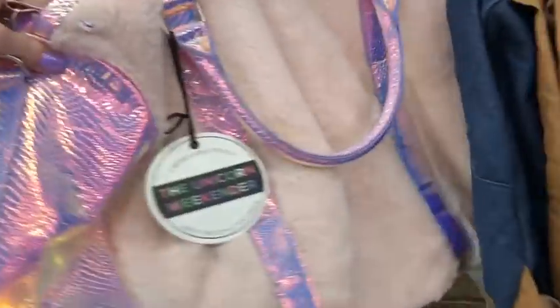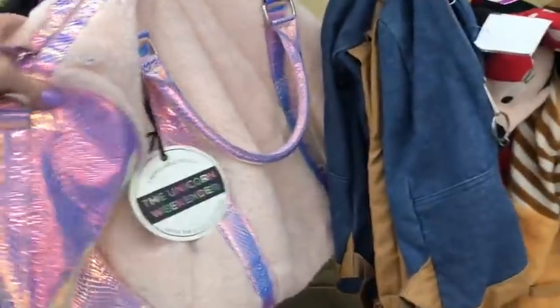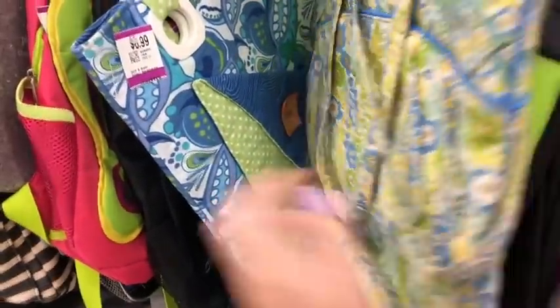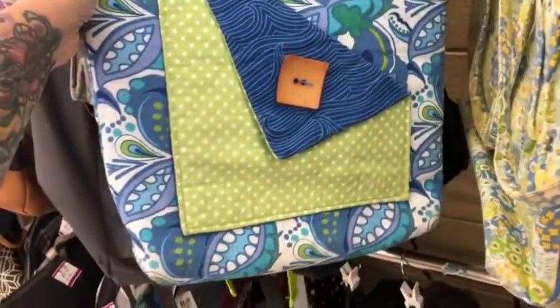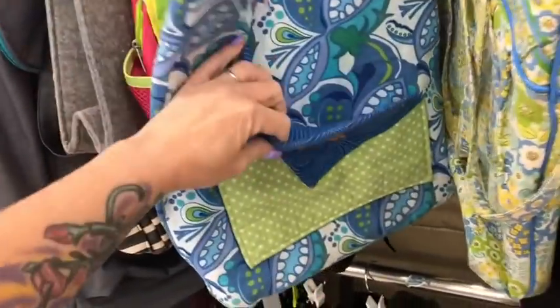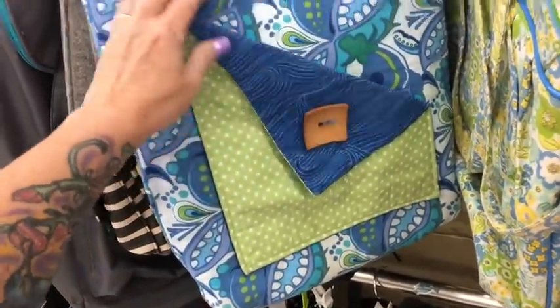The unicorn weekender — she's pretty. And that looks like — oh, this is the Vera Bradley that matches the little wallet over there. A set! I just don't know if anybody would want it. Is this Vera too? With a little plastic trim — how cute. Or is it a handmade one?